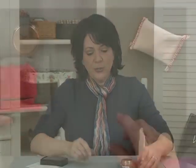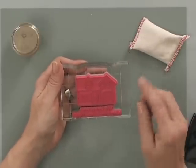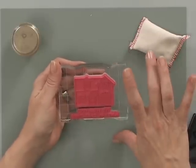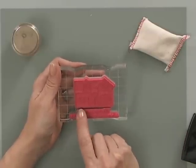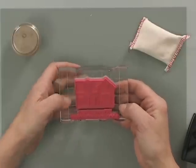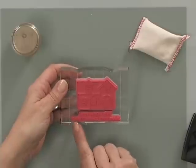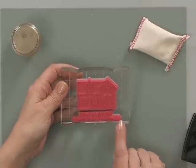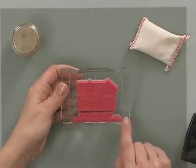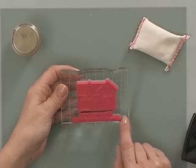So to begin, let me show you this stamp here. I use this block that has these grid lines, and I decided that I just want to stamp this whole thing in one easy swoop. So I used the bottom line of the house to line up with this line on the grid. And then for the words, I positioned the S on the end of this greeting and the A on the beginning of this greeting to go halfway, like right in the middle of this line here. And this way I know my image and my greeting will be straight.